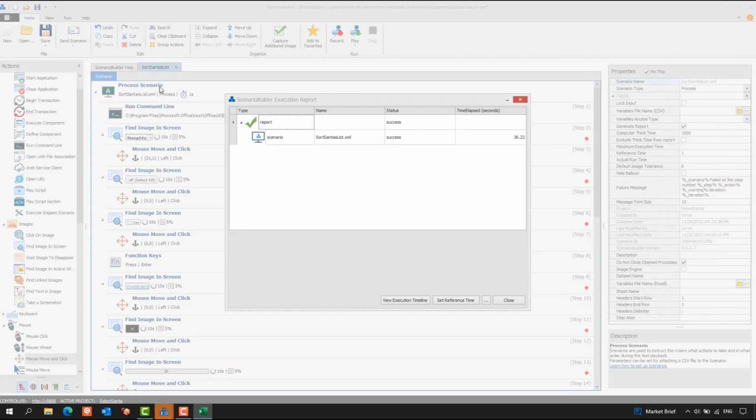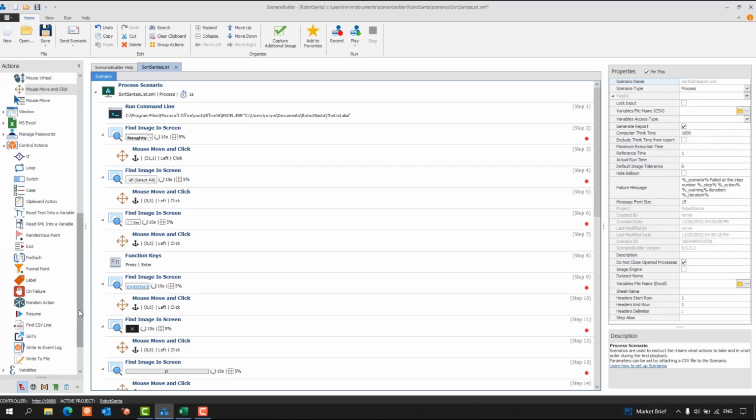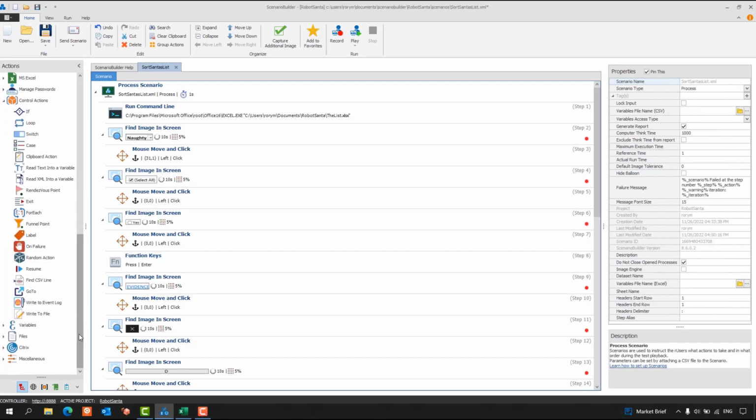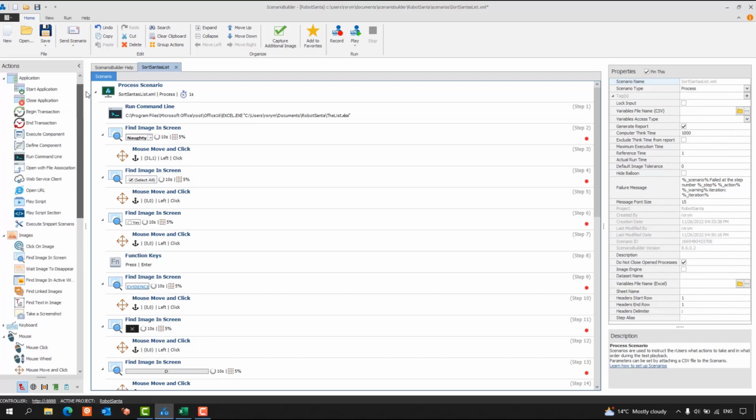Okay, and with that looking good, I'm going to close out, but you can see a report showing how long it took to complete those steps automatically and that it was successful. I just want to show you, maybe if something wasn't successful, you do have an option here of on failure for some error handling. So if your script fails, you can have the robot complete some sort of action to maybe try a different way or reset things and then notify you that it failed.